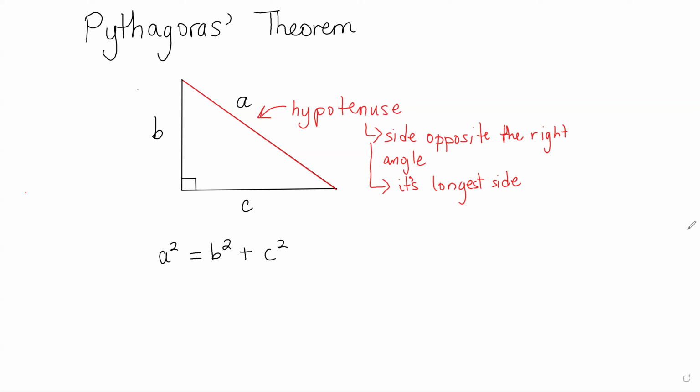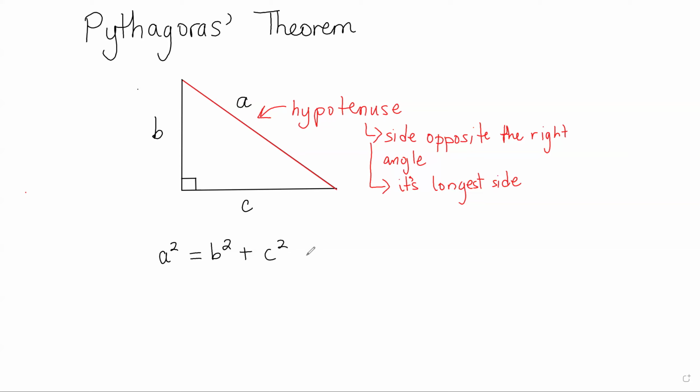And we can use this theorem to find any of the other two sides of the triangle. If you have two sides, you could find the third side in any right angle triangle using the same rule that the square of the hypotenuse is equal to the sum of the squares of the other two sides. So A squared is the hypotenuse squared, B squared is this second side, and C squared is that third side. Like I said, you can use this one rule to figure out C squared if you have A squared and B squared, or figure out B squared if you have A squared and C squared.